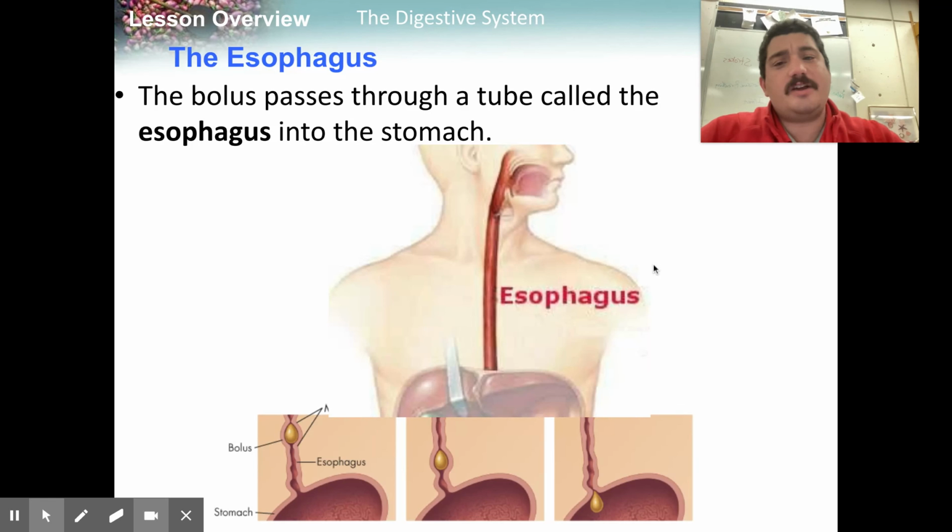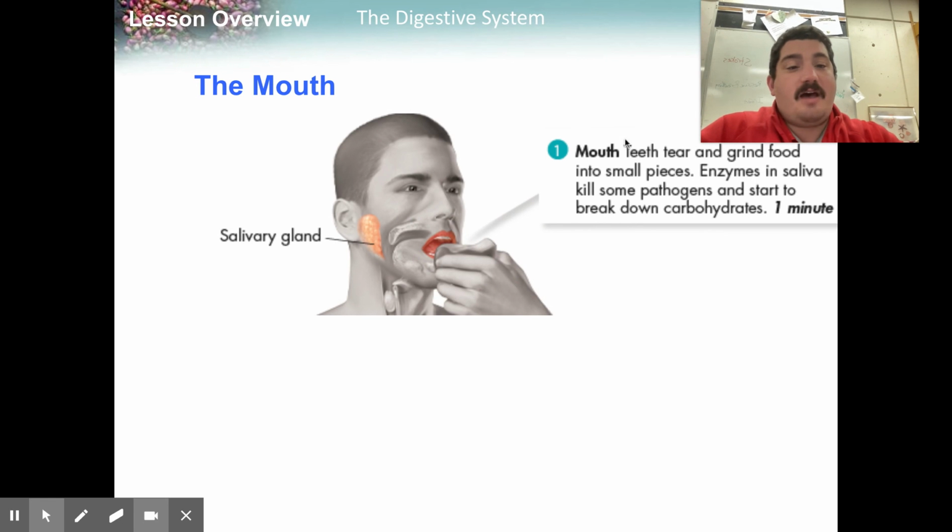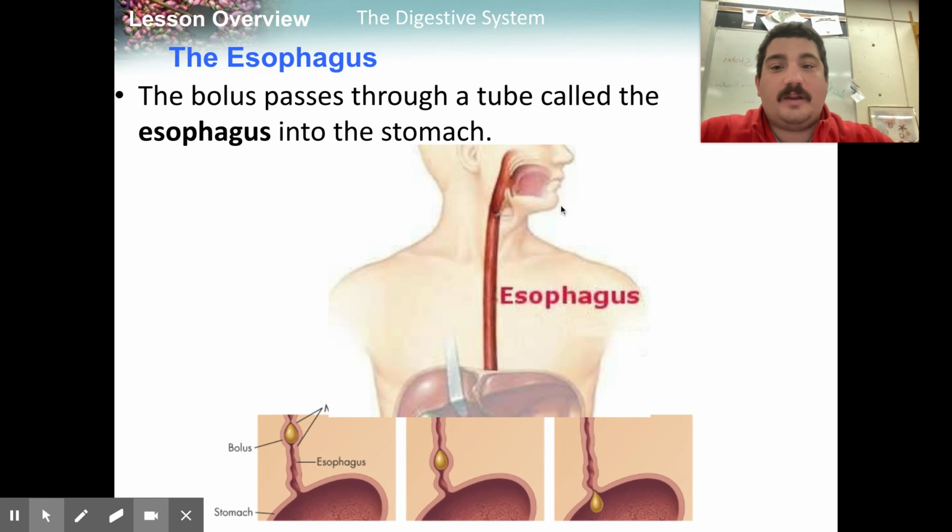Again, we're going to talk more about these. The mouth is for chewing, and something we'll talk about is our salivary gland, which makes saliva that has chemicals to digest stuff, like we talked about. But something we'll talk about in class is actually the teeth. We have many different types of teeth: incisors, canines, molars, premolars. Your teeth are designed for different types of food. That's a really cool evolutionary trait we have.